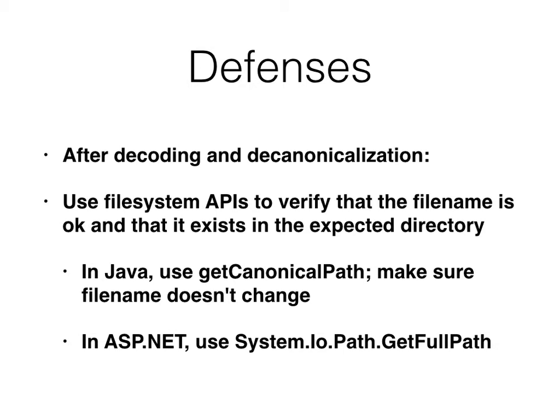In Java, there's a thing called getCanonicalPath, and in ASP.NET, there's GetFullPath, so you can browse to the file, get the file system's automatically generated path to the file, and then compare it to the path you got from the user and see if they match. And they won't match if they're doing something funny, like slashes or null bytes, and if they don't match, just throw them back and say, knock it off and just give me a plain file name that works.